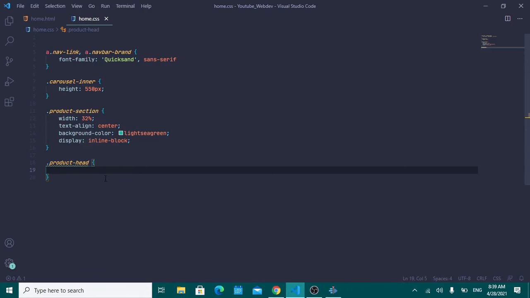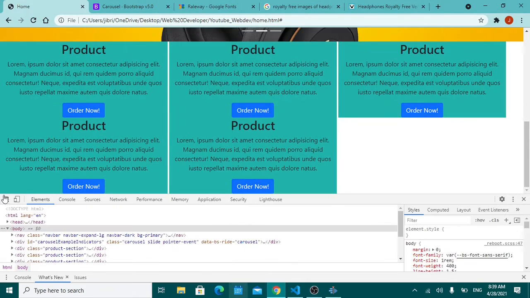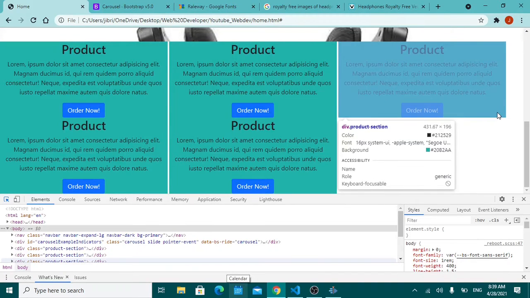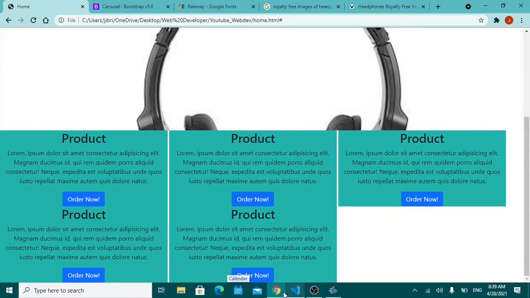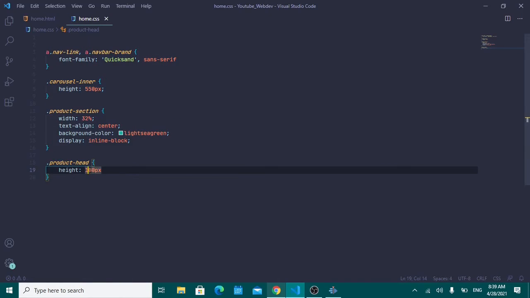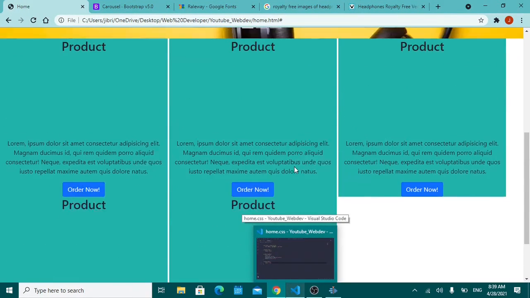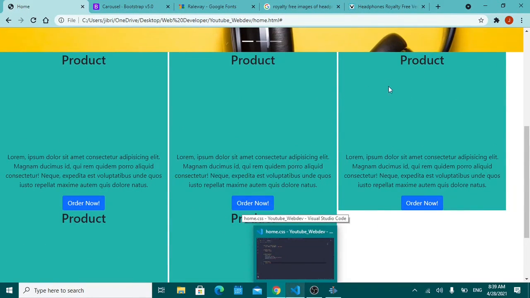So let's do that using a height of 100 pixels. Let's see how tall they are right now. They're currently 196 pixels, so maybe 250 would be better. Refresh, and okay, this is how it looks.